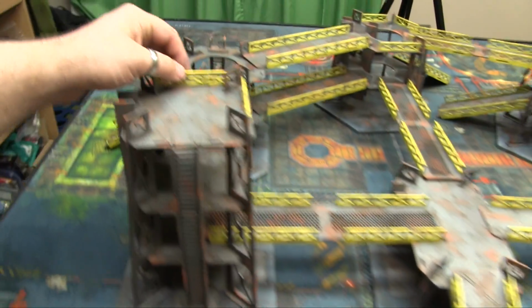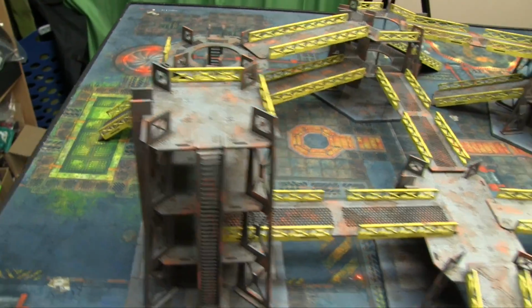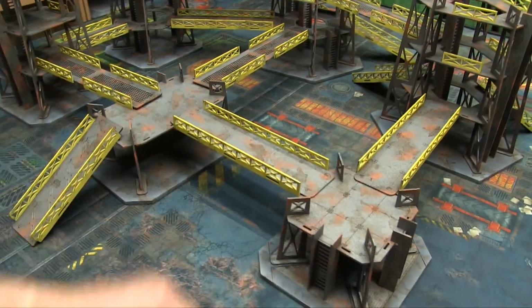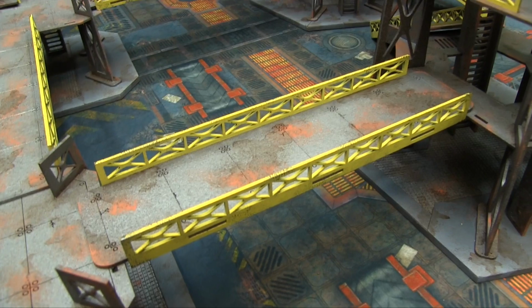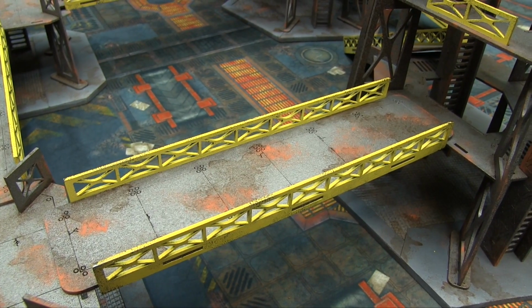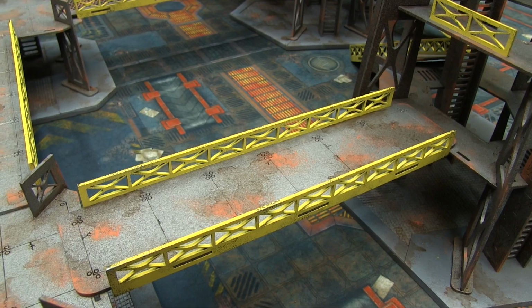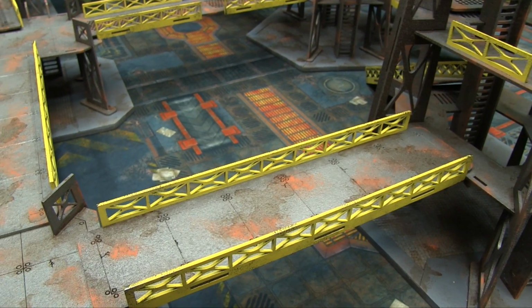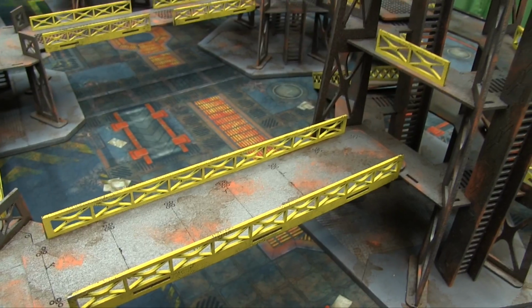The barriers were just rattle can sprayed yellow, so he used a nice flat finish Krylon yellow to make them look hazardy, and again all the damage with some dark brown and some silver is just sort of sponged onto it to make it look old and battle worn. It's super sharp. All of the labor that went into putting this together was relatively painless. I would say the longest part is just punching it all out and getting all your pieces together.